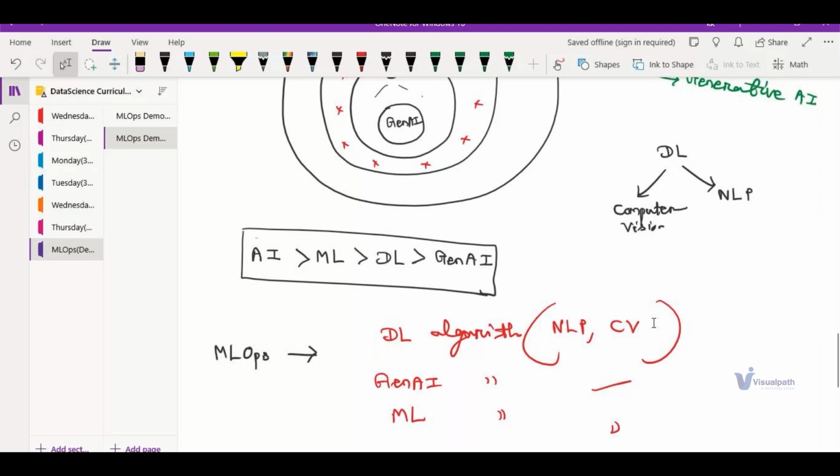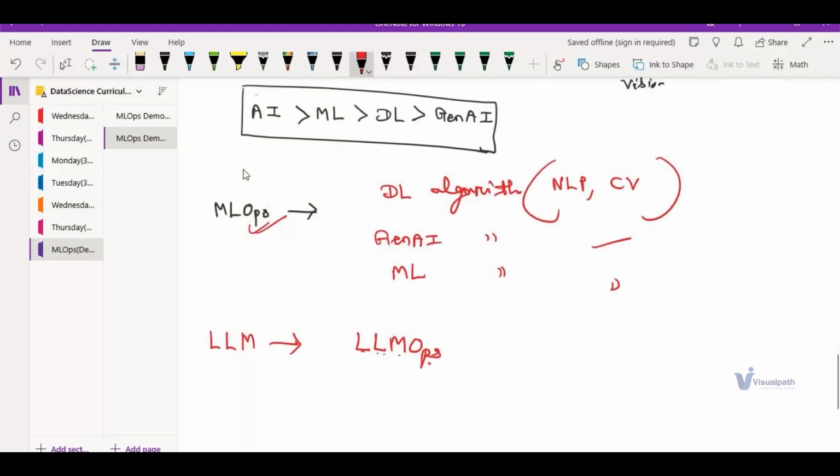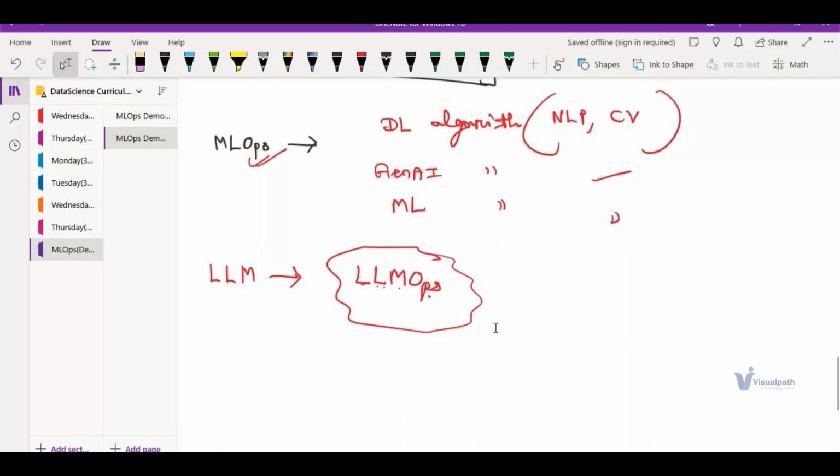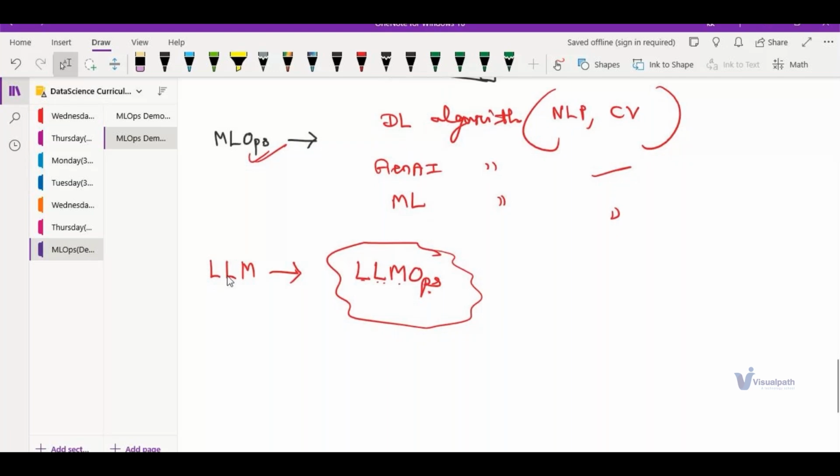Some advanced tools and technologies have been involved in addition to that, and they told that there is a separate job profile called LLM Ops Engineer, which is dedicated only to GenAI deployment. Because in GenAI, LLM is involved, not in machine learning and deep learning. But when I'm talking about MLOps or LLMOps, there is not much difference, as I told you. Think of this as the elder brother of MLOps. You can do the same things, with some additional, latest tools and technologies, but both have the same ideas.